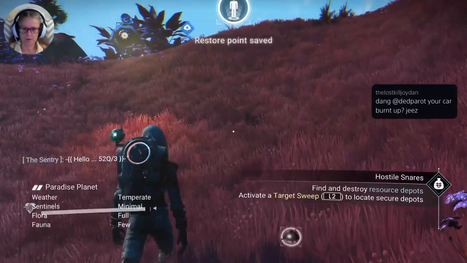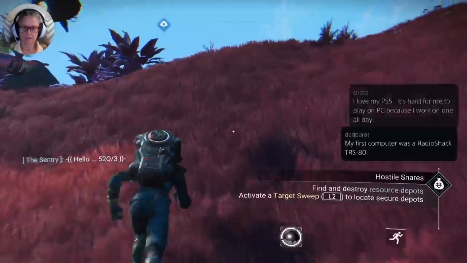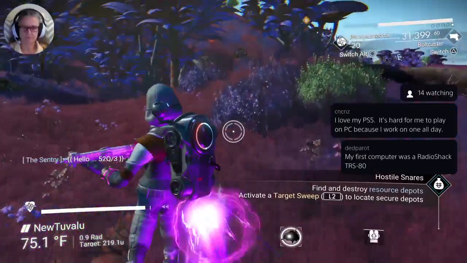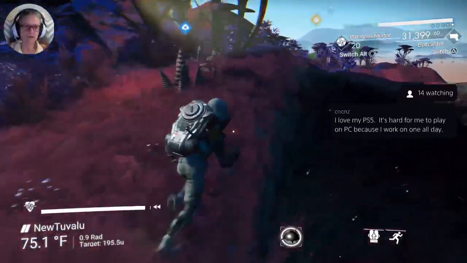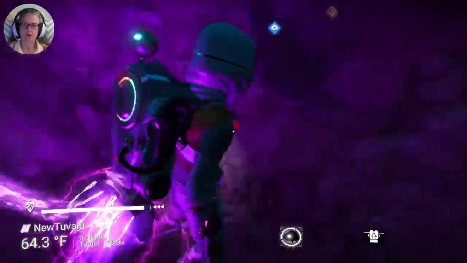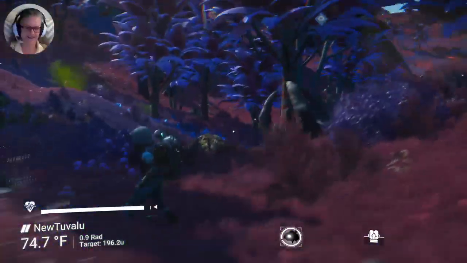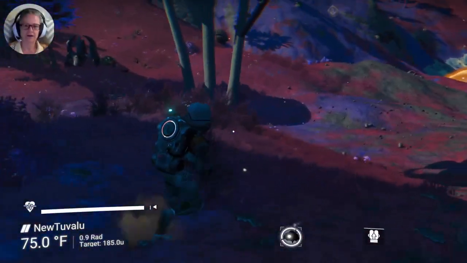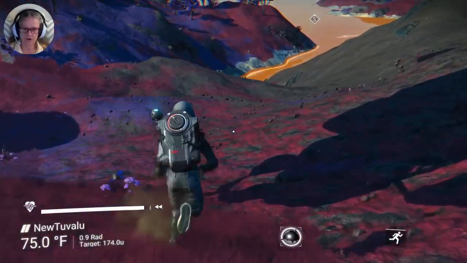Boop. All right, here we go. Whoops. Fell right down this hole. Come on, go out, go out, go out. I did not see that cave open up underneath me there. Back on track.